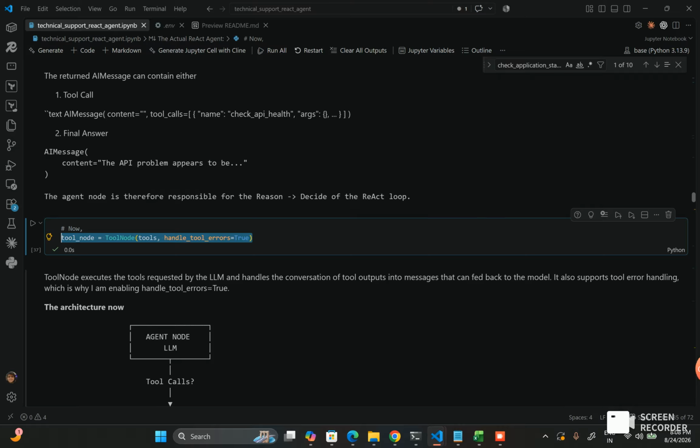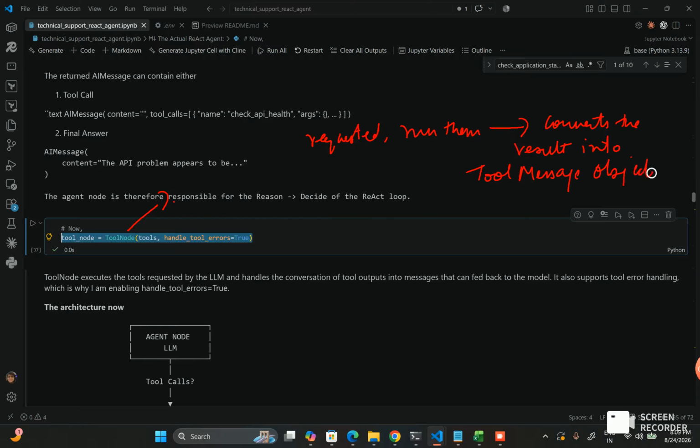It reads whatever tool calls the agent requested, runs them, and converts the result into tool message objects.